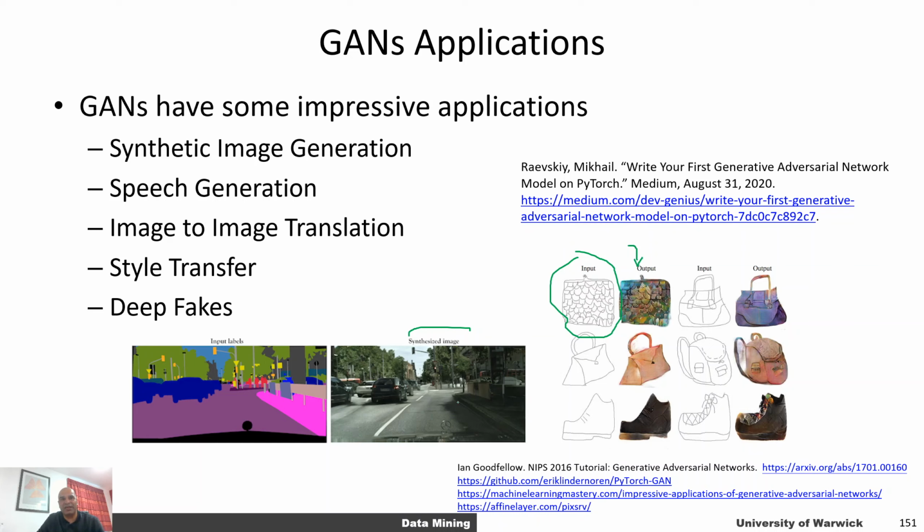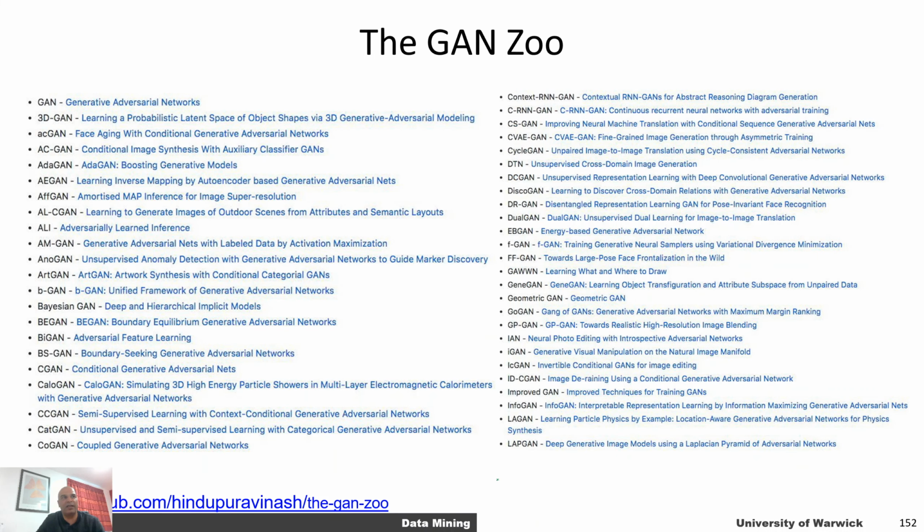If you want to understand these further in a bit more detail, I would strongly recommend that you take a look at this excellent tutorial by Ian Goodfellow, the creator of generative adversarial networks. And there are some really cool tools and applications available. There's something called the GAN Zoo, and I posted a link to that here that allows you to understand how these GANs work. There are so many different types of GANs.